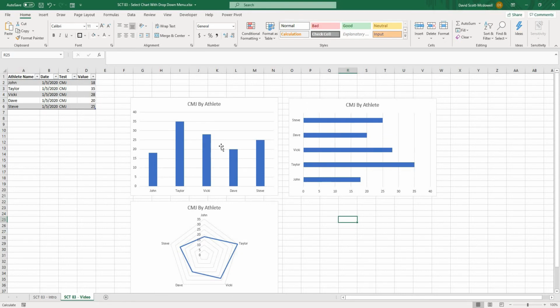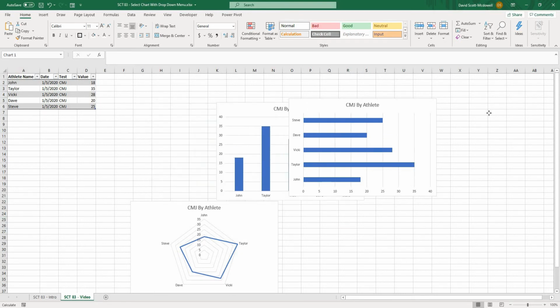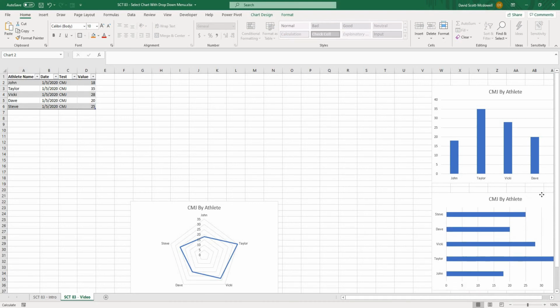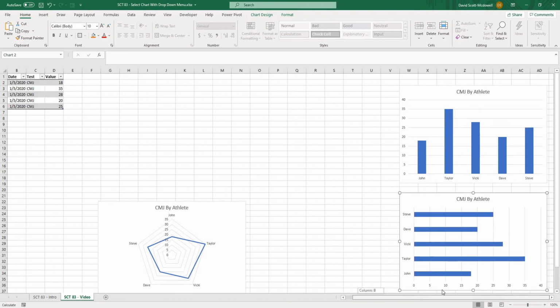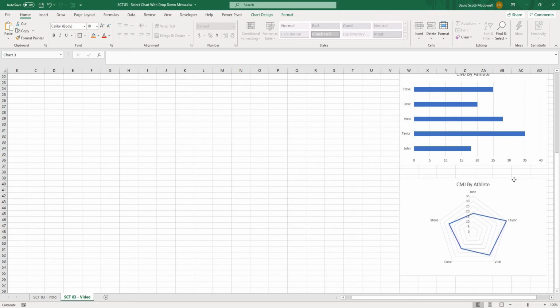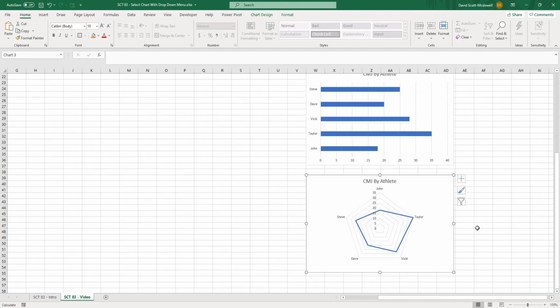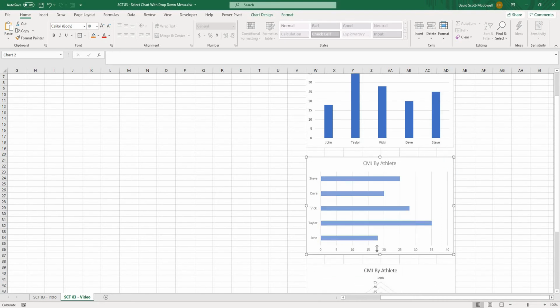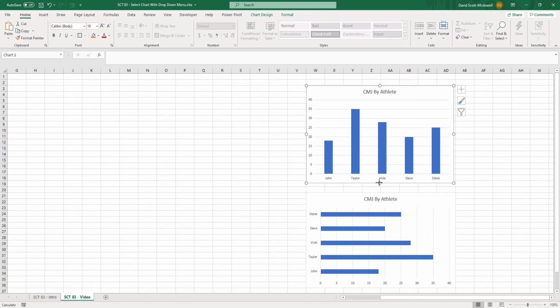And then what I'm going to do is just move these off to the side, and you'll see why in a second. So I'm going to put my bar chart over here. And an interesting trick with Excel, if I hold down the Alt key while I'm moving a chart, it's actually going to snap to the cells that I put it in. And that's going to be really useful here in a second. So what I'm going to do is position these charts so that they are right within the cells that I want to pull them out of. So I'm just using the Alt key to match these up to some cells. And make sure those are all matched up.